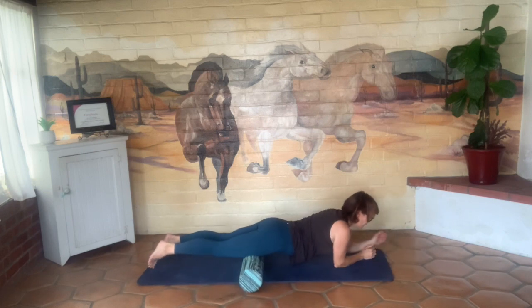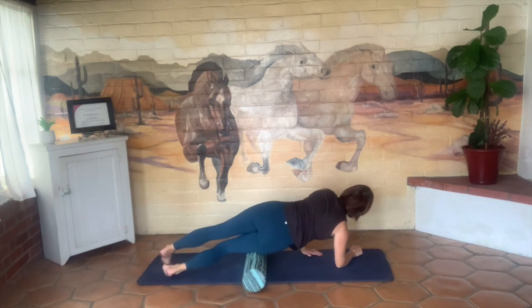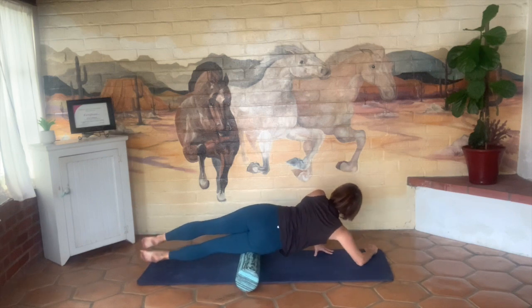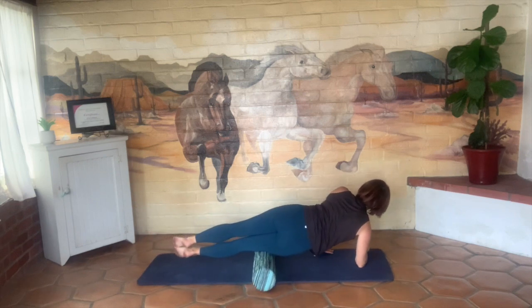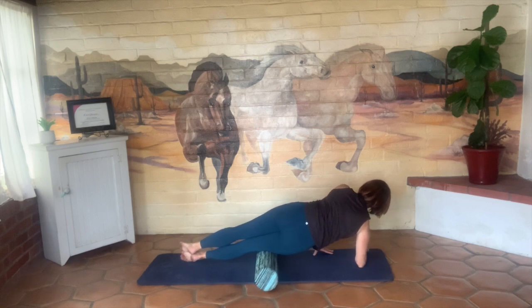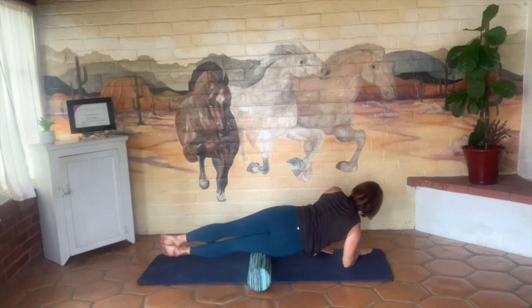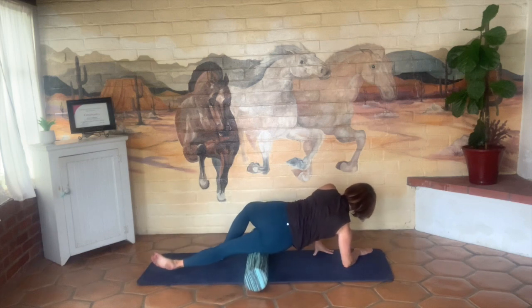Let's keep going. I'm moving on to my right side. I'm kind of below that big bony hip bone, my greater trochanter, below that, and rolling towards your knee, nice and steady. And coming right back up. If it's too intense with your feet, both feet straight, bring that top foot down on the ground.